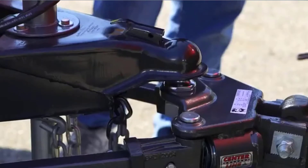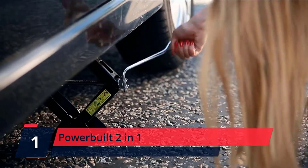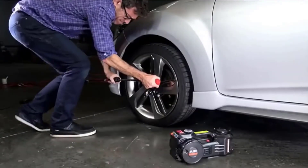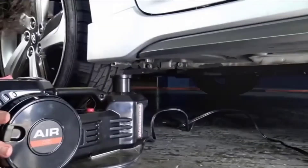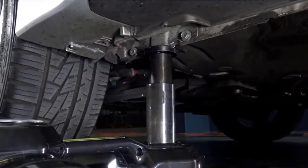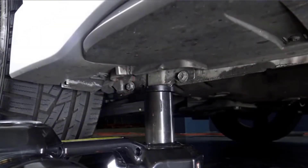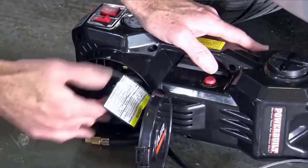Check the description for details and prices. Number 1. Powerbuilt 2-in-1. Nothing spoils a road trip faster than a flat tire. When roadside service can't get there soon enough, reach for the Powerbuilt 12V electric jack and tire inflator. It's the ideal road trip companion for added peace of mind. If your spare tire is low on air, just use the built-in 115 PSI inflator to air it up to proper pressure. Plug it into a 12V outlet and press the button. Like magic, the lifting post extends and raises your vehicle up to 14 inches high. With 1-ton lift capacity, it has more than enough power to lift one side of almost any passenger vehicle.